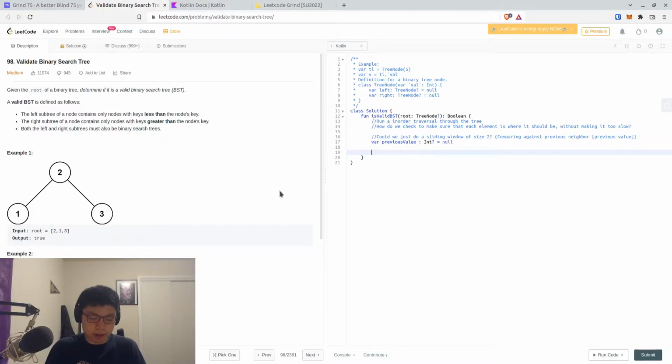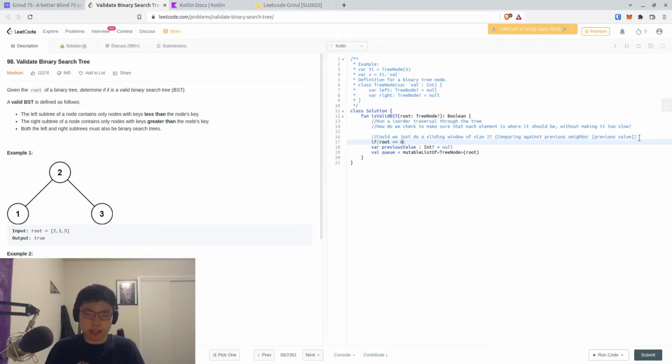We can do a, let's see. We're going to need a queue of sorts. We can use a mutable list of TreeNode. We can put our root in here.